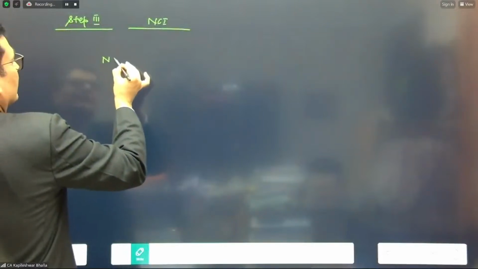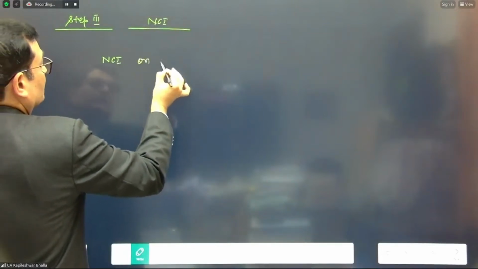First of all, I am safe. There is no goodwill impairment. So I'm not really worried on the part that NCI is supposed to be at a fair value or proportionate share of net assets (PASNA). Goodwill is full or partial, because in this particular case, goodwill impairment is not given. So the implications of the goodwill being full or partial doesn't make a difference to me. So let's calculate the NCI on date of acquisition.